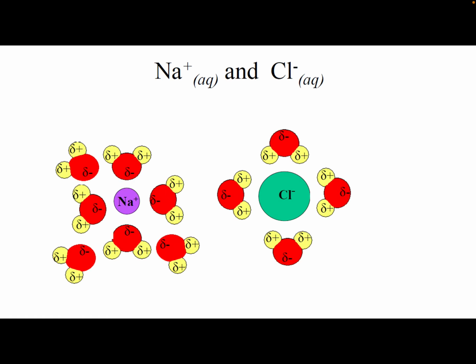Here you see sodium and chlorine. Sometimes you're going to be asked to draw this. And so please pay attention. Your chloride ion is your negative ion. So please make sure when you orient your water molecule, you put the more positive hydrogen ends of the water molecule around the negative ion. And then make sure with your sodium positive ion, you put the bigger oxygen end surrounding the positive ion.